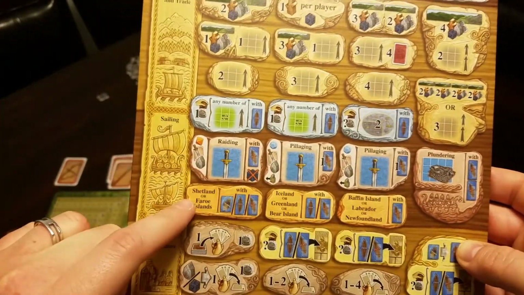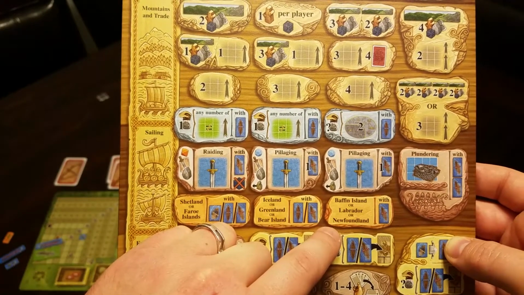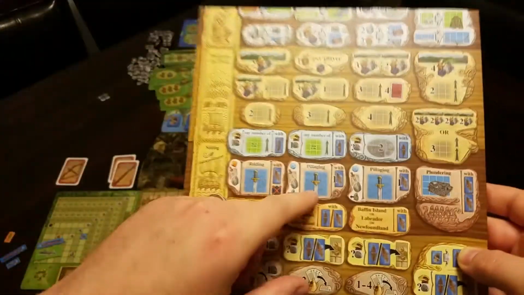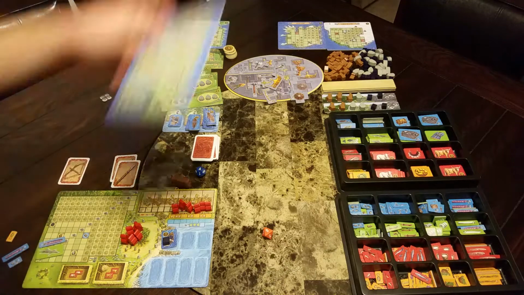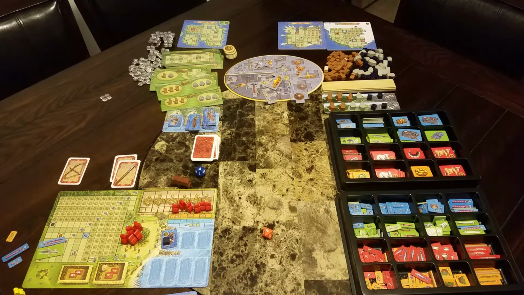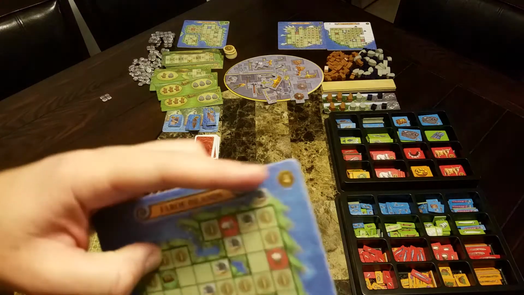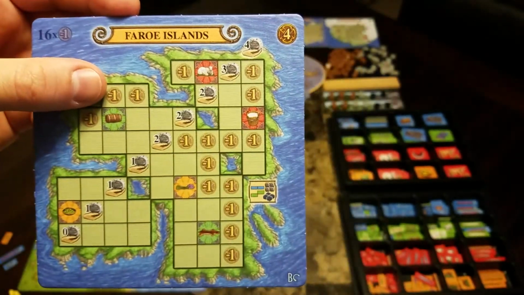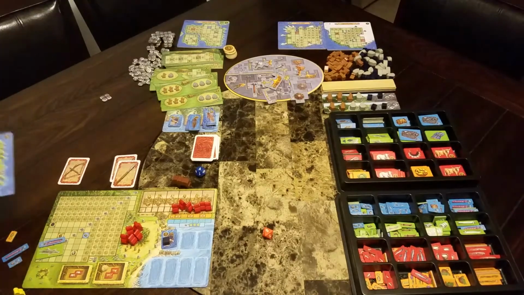But anyway, so Shetland or Faroe Islands here, Iceland, Greenland, or Bear Island here, Baffin Island or Labrador or Newfoundland. So basically, if that's out, whichever one's out there, you put the workers there, you have that kind of ship, and you can just take the island, you put it in your space. Oops, just knocked some things flying. So this is worth 4 points, it says, but there's 16 negative ones. So if you don't cover them all up, it's going to be worth negative points.